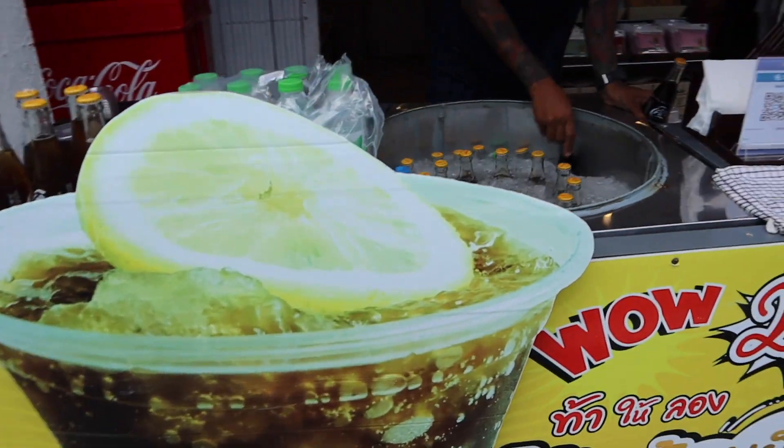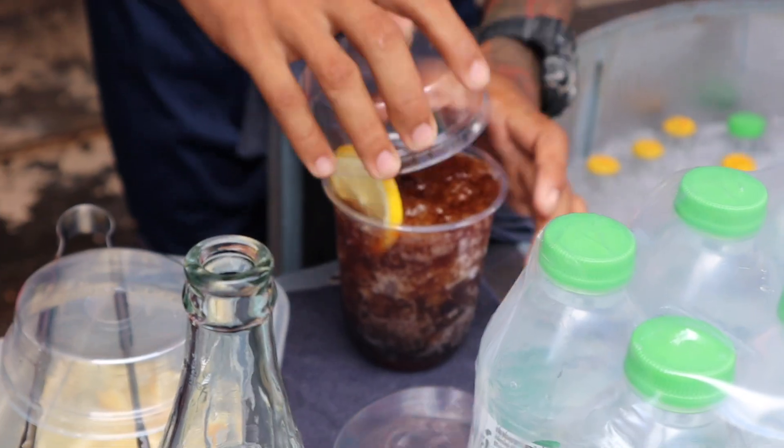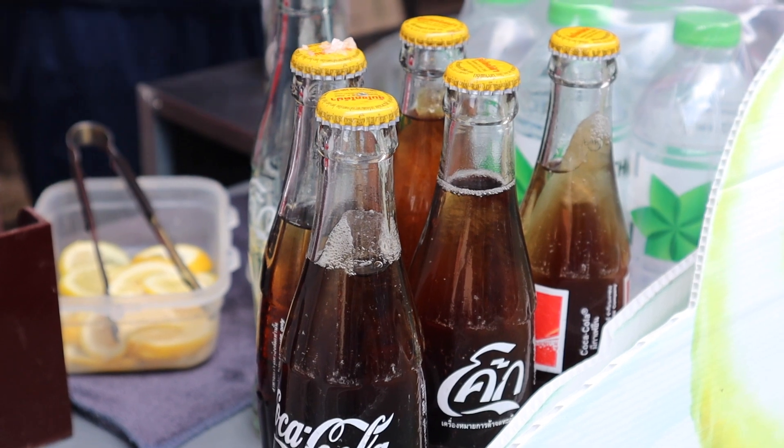Oh, I think I found something. There's a first time for everything — this is Coca-Cola with ice and lemon. Some people hate it; I'm going to hopefully love it. I've just realized the bottles he's using are like Coke mixed with ice already, so goodness knows exactly what's in this, but let's give it a try. That's good — tastes like real Coke. It is real Coke, just with ice — very nice. 35 baht, that'll keep me cool.